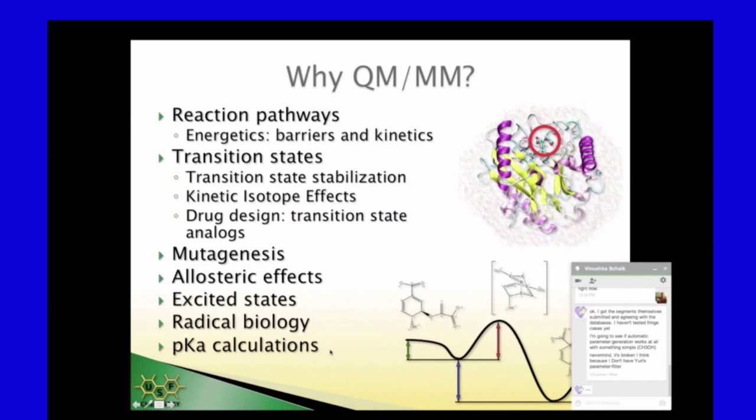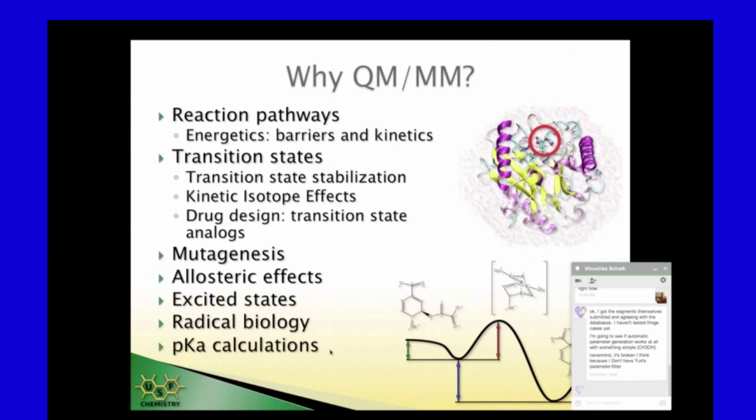So allosteric effects, right? If you want to look at mutagenesis, again going back to transition state stabilization, if you want to look as a function of how mutations occur, what mutations occur as part of a reaction. Crystallographers a lot of times will make mutations to try to determine the mechanism of these enzyme catalyzed reactions. And we can do the same thing. We can make the mutations in the environment and then relook at reaction paths. For instance, allosteric effects, which we'll talk a little bit about, and essentially what we're saying is how protein motion or environmental motion couples to, say, a reaction or some process to stabilize it or inhibit it.